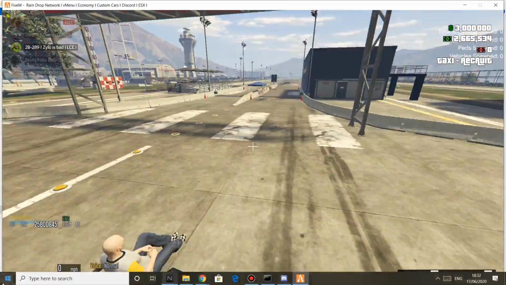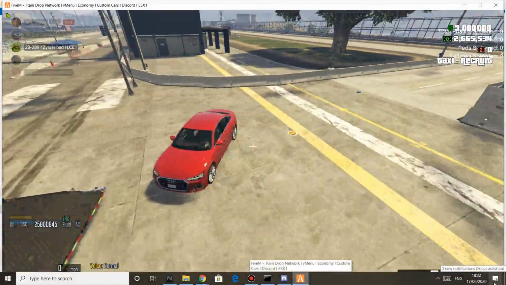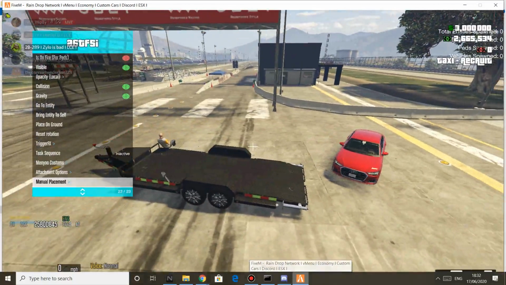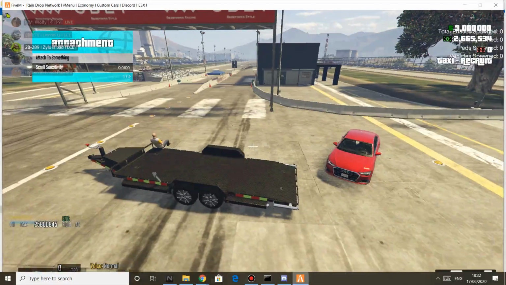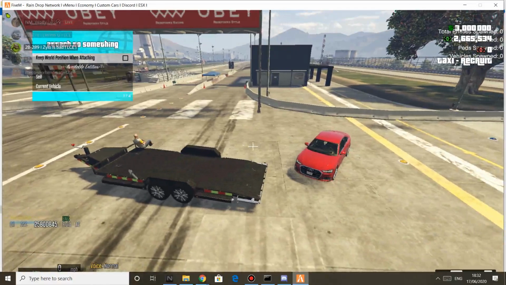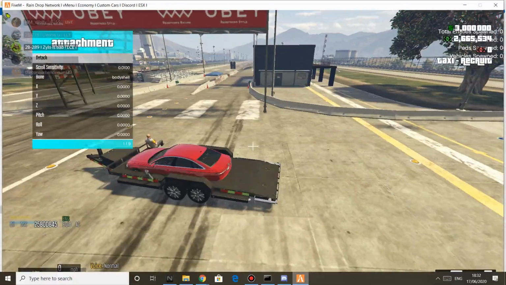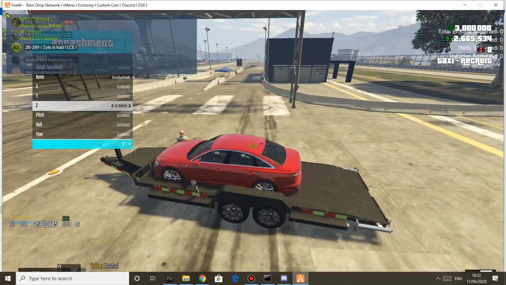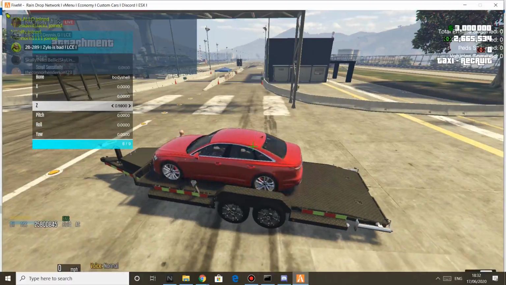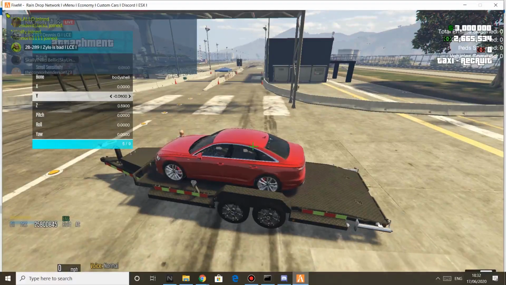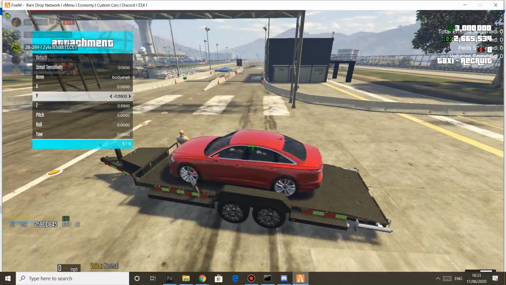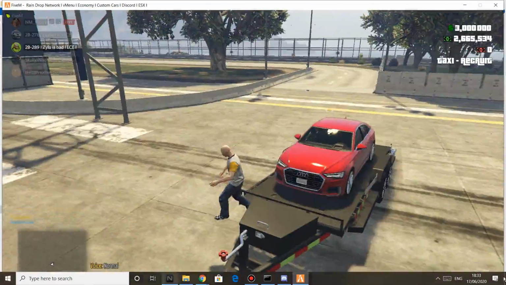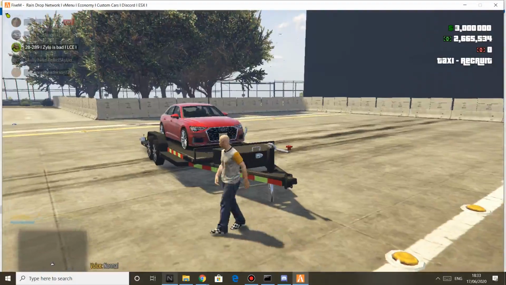Press F9 to go into spooner mode. Right click the car, and then press the up arrow, go to attachment options, and then press attach to something, attach to current vehicle, and then use Z to move it up and down. Here we are, up and down. You can move it about, and then just connect it to your trailer, connect it to your truck which you want to move the trailer.